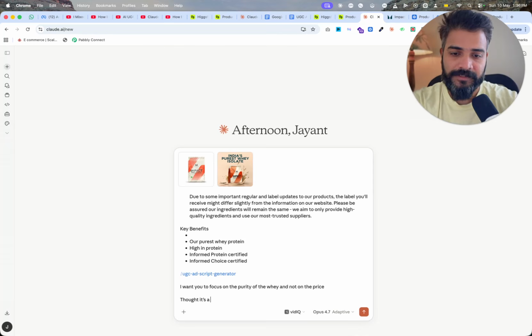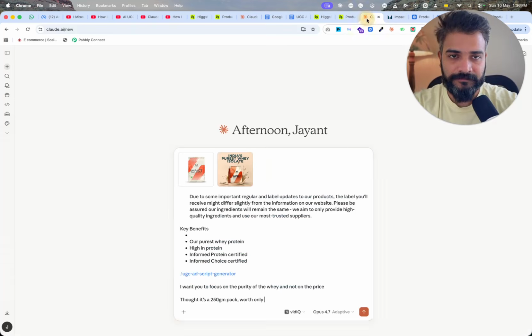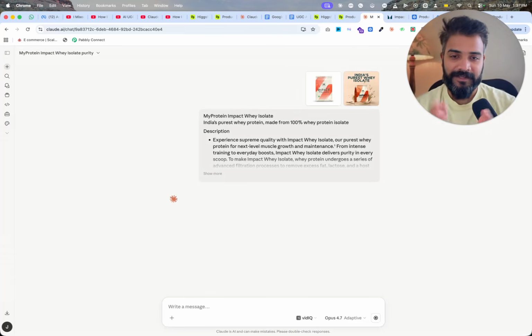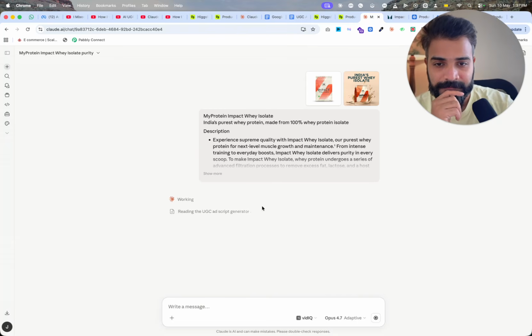Though it's at 250 GM pack, worth only 2299. Okay, let's hit enter and let the AI cook, and let's see what it comes up with.